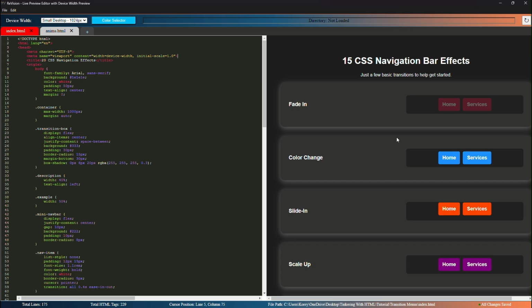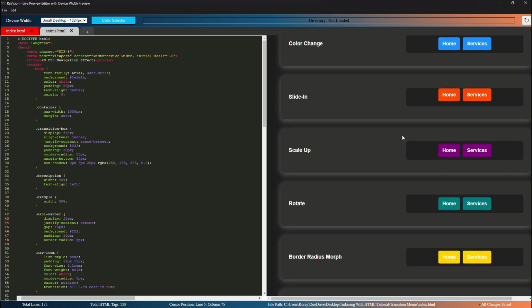Color changes. This is going to be mainly for all your other objects except those 3D ones I was talking about. Slide in. You would normally have this slide in, either off the page or into another position. But in this case, you can use that to activate other transitions as well. So let's say you hover over home, then you could have the other one slide out of the way, showing that home is the one you're selecting. And then as you move to the right, they all come back, but when you hover over services, home slides to the left, and then the rest go to the right. Just kind of showing a singularity of what you're highlighting.